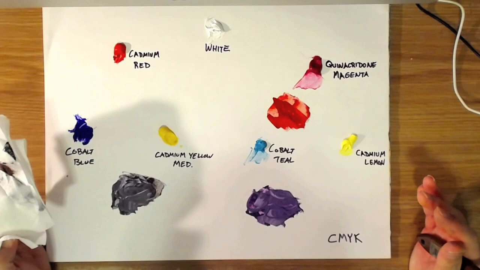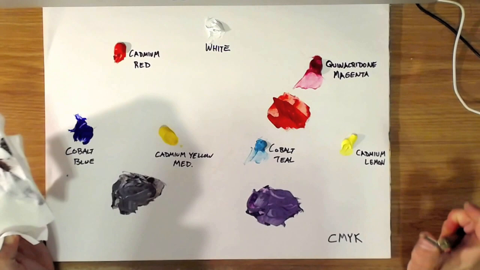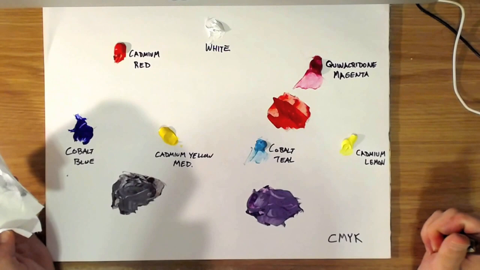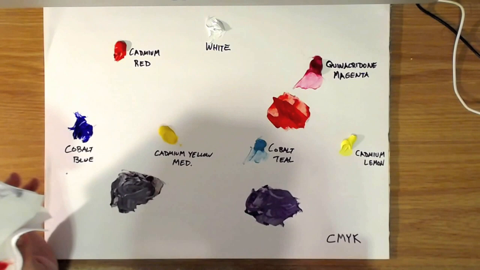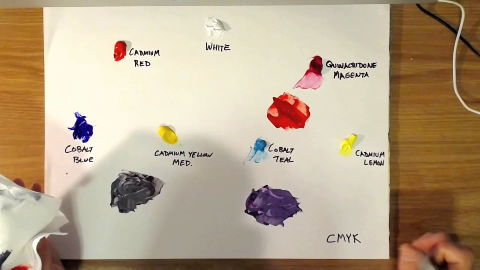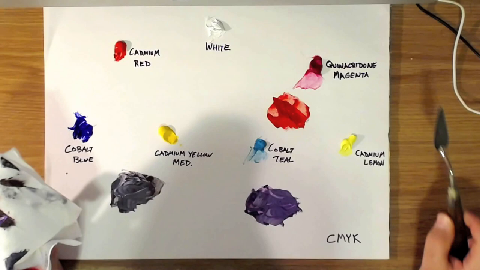So if you're going to go out to the store and you only want to buy a very few number of paint tubes and start with a limited palette, if you get these three colors, they're going to give you the widest range of mixes that's possible. Because if you get these three colors, you're not going to be able to mix the full range of saturated violets and greens. And colors can always be dulled down, but they can never be made brighter than the colors you start out with.